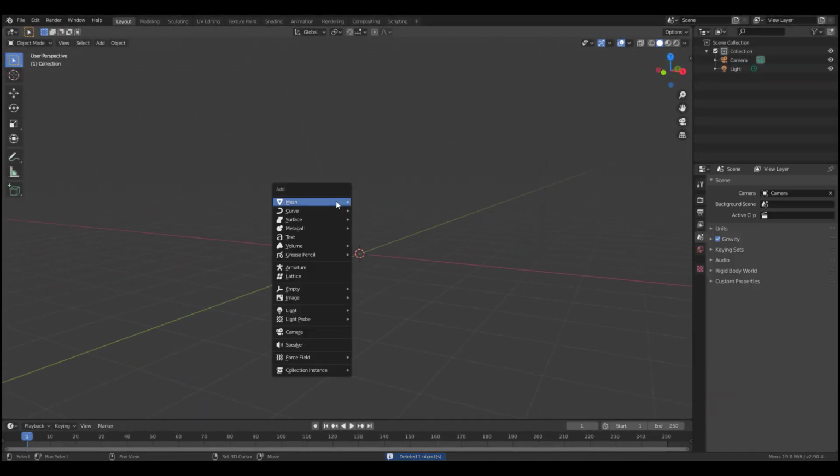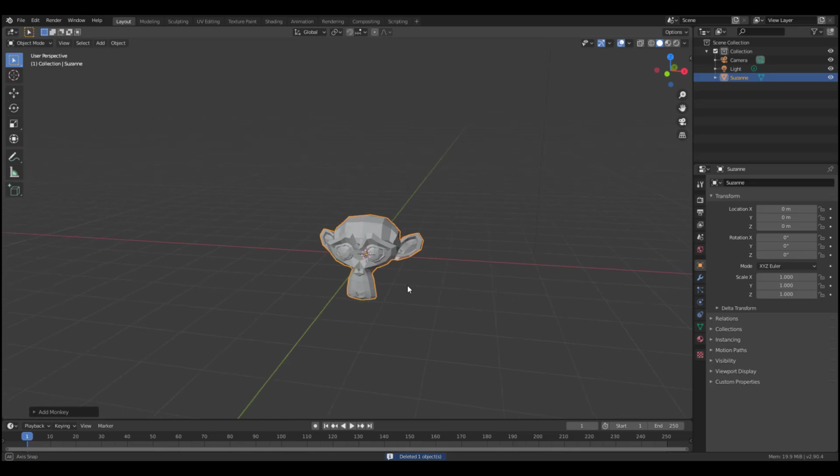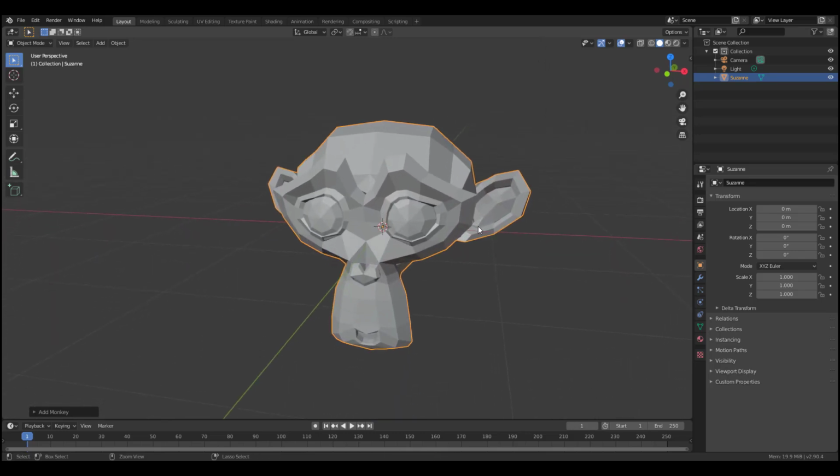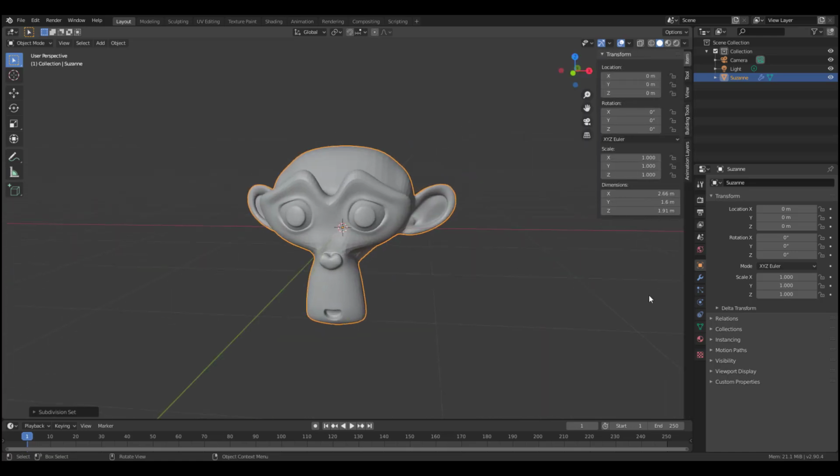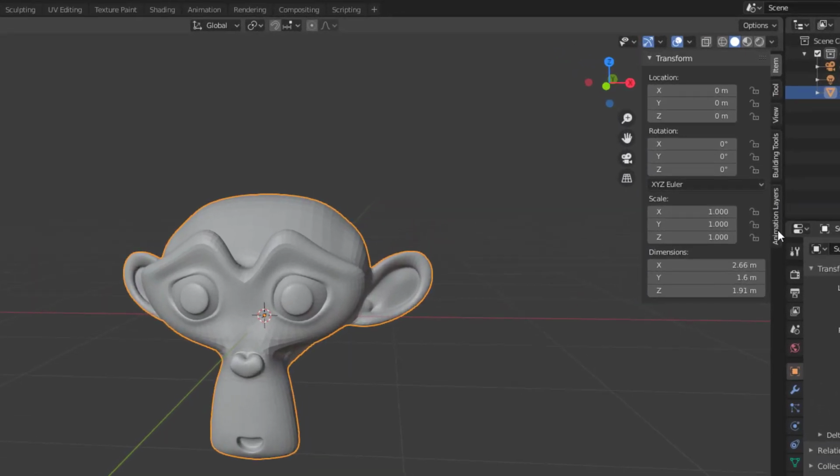So with Blender open here, you can notice that we have the default cube. I'm just going to go ahead and delete this. Let's get Suzanne right here. Suzanne seems to be right for this occasion, so I'm going to hit Ctrl and 2 just to subdivide her just a little bit. And yeah, press N on your keyboard, you would notice that you have animation layers right here.